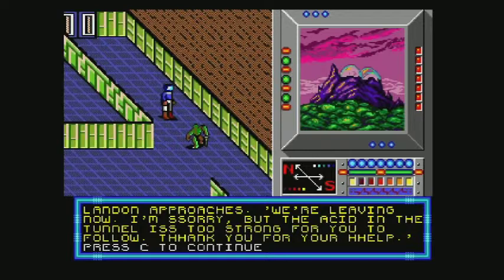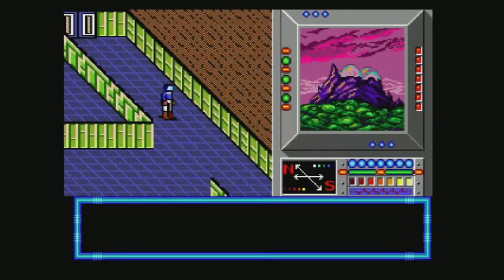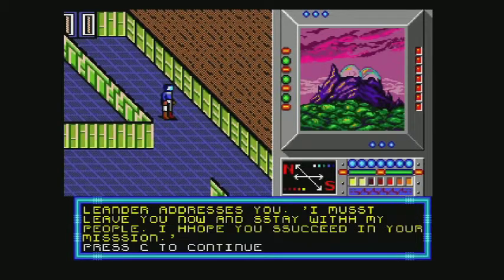We're leaving now. I'm sorry, but the acid in the tunnel is too strong for you to follow. Thank you for your help. 2,000 experience. Leader addressed you. I must leave you now and stay with my people. I hope you succeed in your mission.